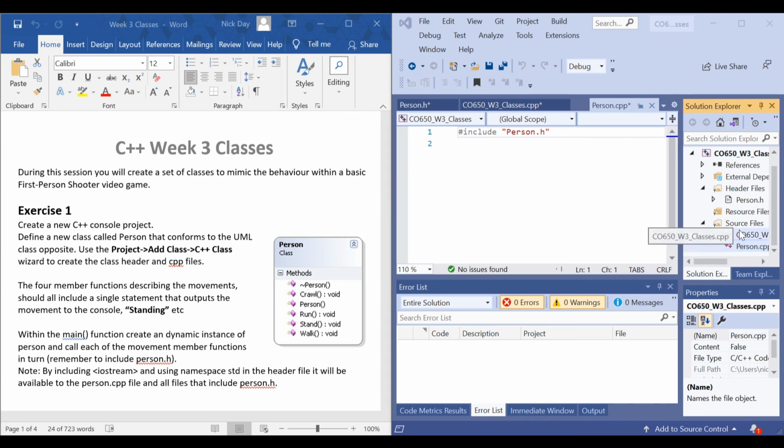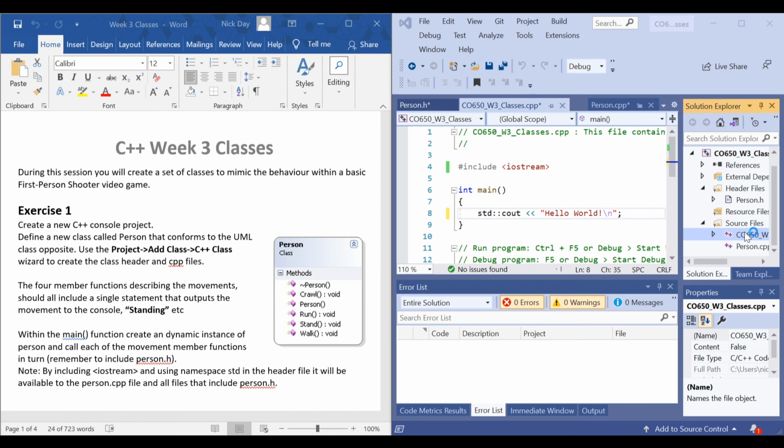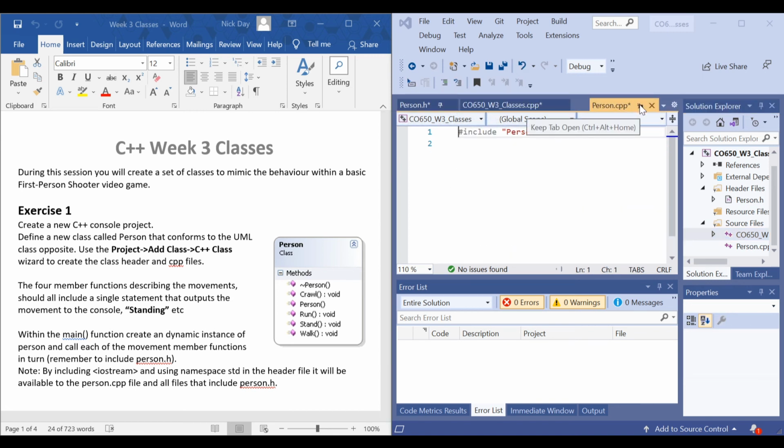As well as that, it also contains the main CPP, or whatever you named your solution. They usually have the corresponding names. So as I named mine after the module title and the week number and topic number, that's what my main CPP is. But of course, if you chose a different name, it would be under that. Okay, so now that we've got these set up, I think I'm going to pin them just so we don't lose them. Let's keep that there. There we go.